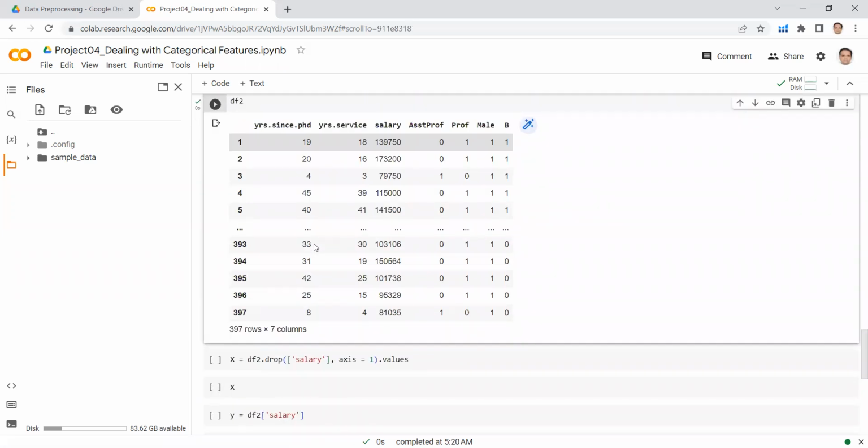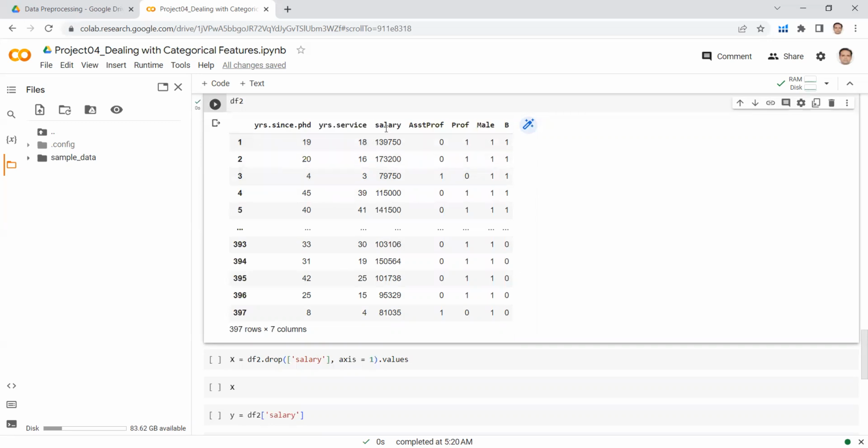So this is the final form of our data set where we have dealt with the categorical data. So we have learned how to deal with the categorical features. That is, we have to create the dummy features or the dummy variables for the categorical features, which are in the form of 0 and 1. And then we have to drop the first column of the dummy variables so that we can avoid multicollinearity or the repetition of the features in our data set.